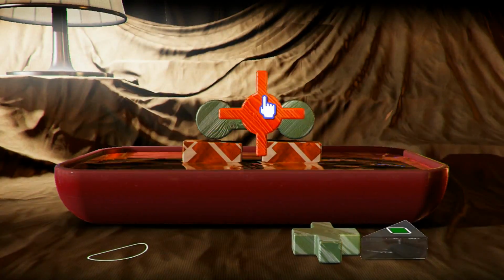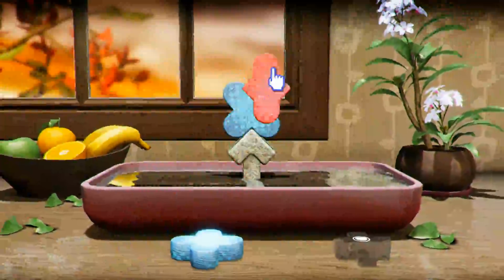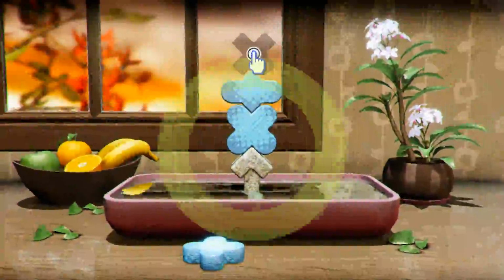I really enjoy the calming, chill, electric soundtrack. In fact, there were times I left the game running while I did other things. There's also something really satisfying about the sounds of the blocks being dropped on one another.